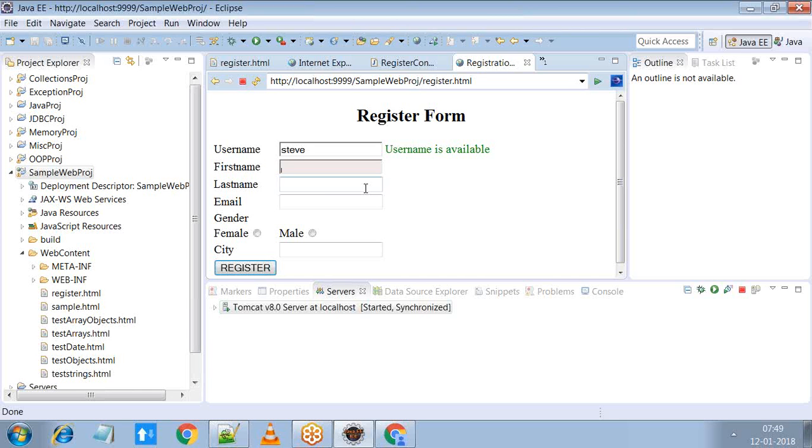Even in Google, when you type something, you'll get some proposals, right? Content assist will be there. If you type in initial letters, some data is loaded from the server side. Even that is an Ajax call itself.